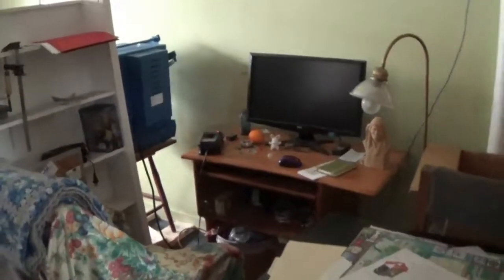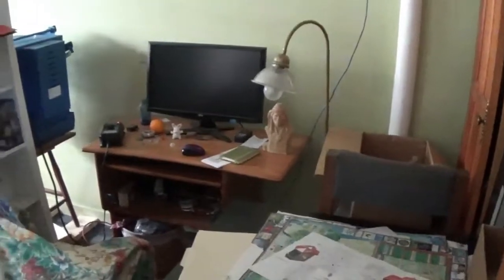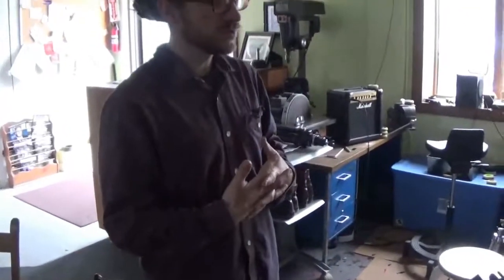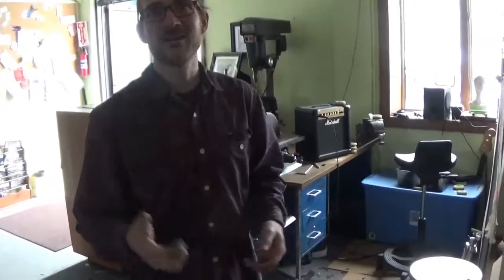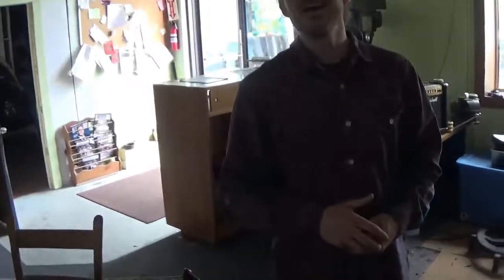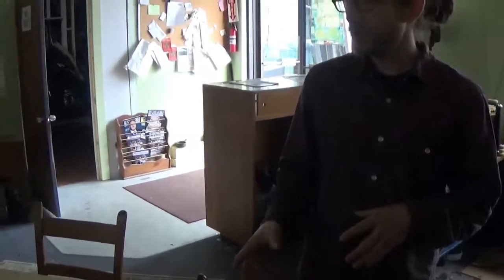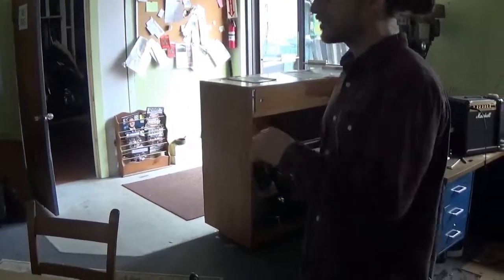So we've also got a space behind you here, just like a computer terminal where people can do digital design stuff, access the internet, that kind of thing. It's a little tricky because the building needs a lot of work, and so we've been focusing on fundraising efforts, which has caused us, to be quite honest with you, to sort of neglect the whole makerspace because I've been out there trying to raise money. You can't do both at the same time. So you picked a good time, sort of a lull right now, where we don't have a lot of member activity, so I can really focus on other things, and I'll show you that in a minute.